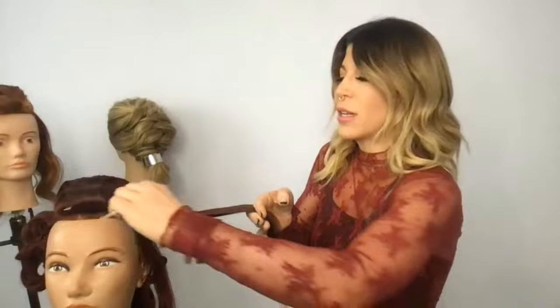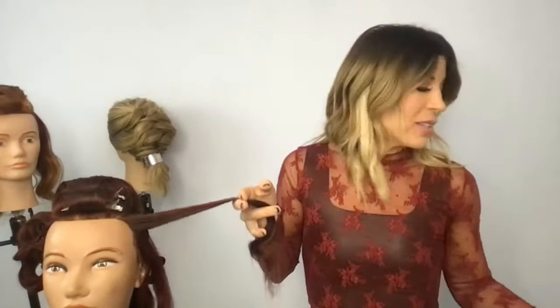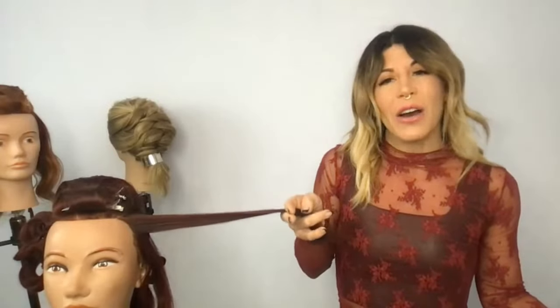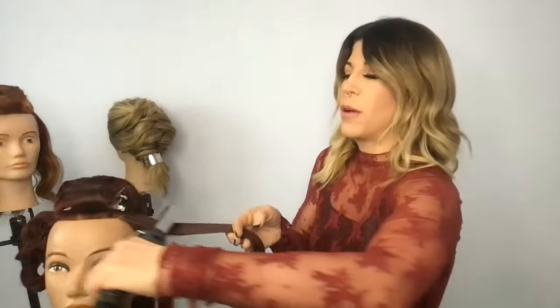So again, I'm priming that hair with that Iron Shape. And now I do want it to be half off base. Half off base is going to give me a little bit less volume than on base. And for me to be half off base, I'm going to elevate the hair 90 degrees out from her head instead of that 45 degrees above that 90.